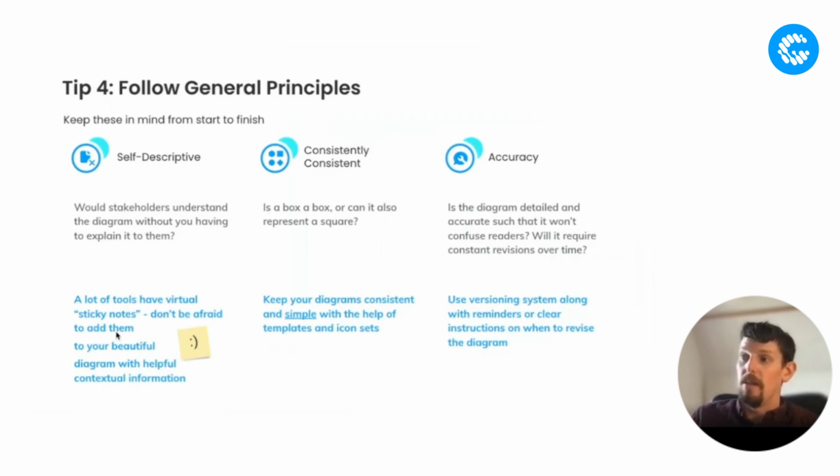Will it, which is pretty self-explanatory, but the second point there is, will it require constant revisions over time? Sometimes, and we may have all had this, you create a diagram, everyone loves it, but they go, yep, we're going to use it in a couple of months. So a couple of months go by, they come back and they go, okay, I need that diagram now. It's end of quarter. Now I really need that diagram to talk about whatever I was going to ask you, reason why.